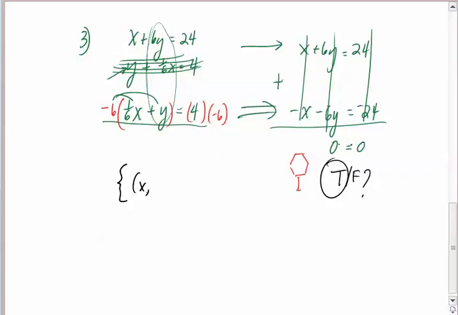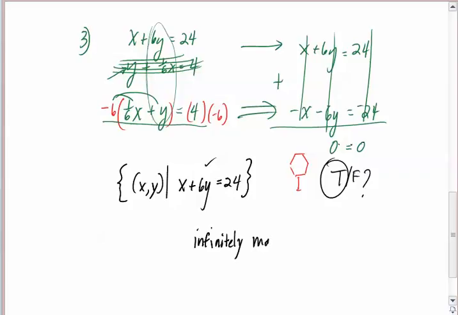I say that x and y, and there's several ways to write it, but I go with this, x and y such that, and then just write one of the relationships, and I'll write the top one, and then close up the set. There it is. x and y such that the relationship between x and y is that, and it means this. Infinitely many solutions. That's what that means.